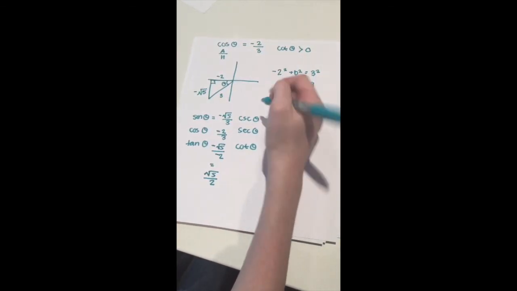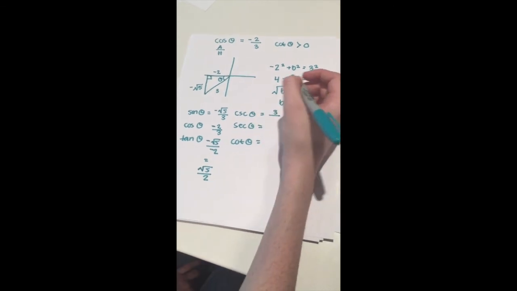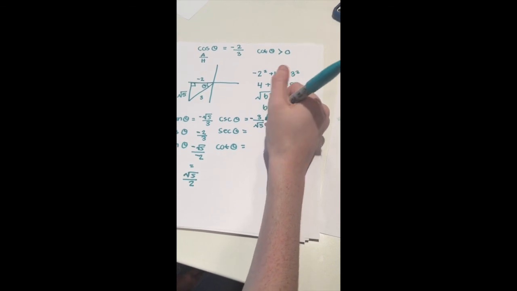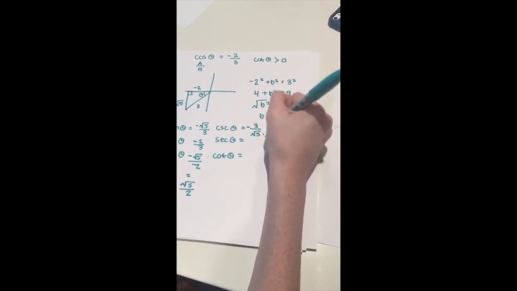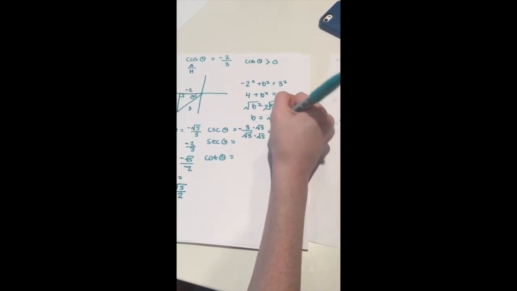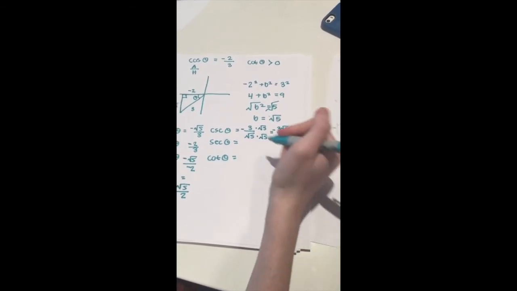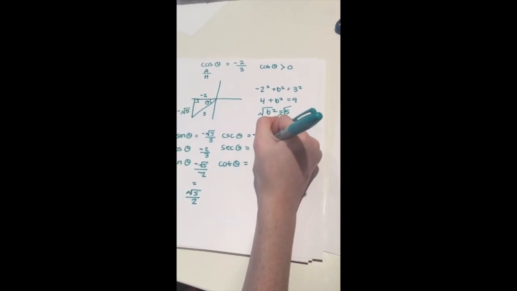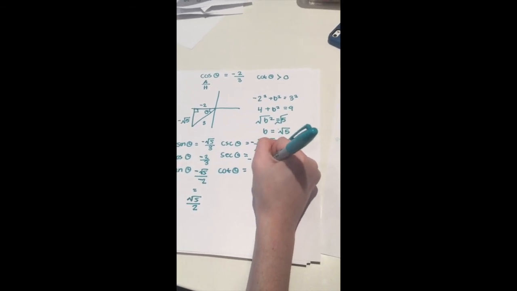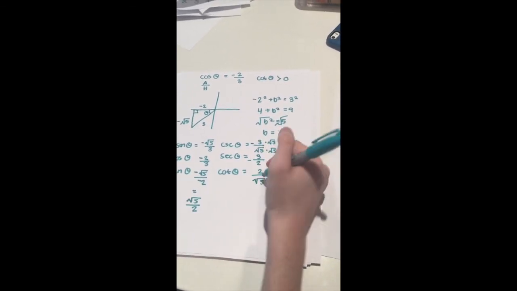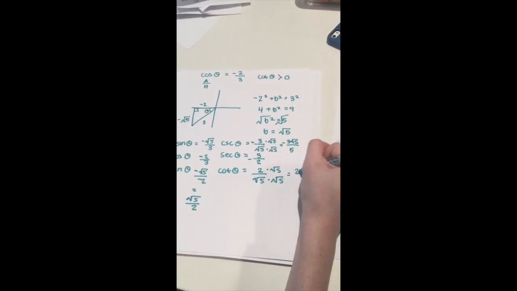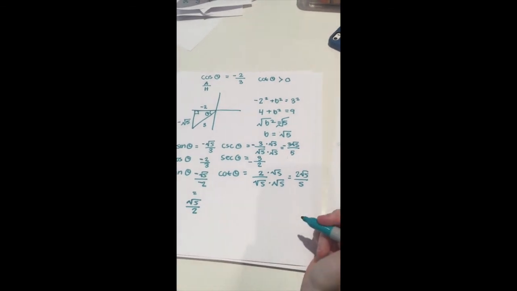Now, you do the same thing. You flip it because it's a reciprocal. So then it's negative 3 over radical 5. However, you can't have a radical in the denominator. So you have to multiply the numerator and the denominator by the radical, and then you get negative 3 radical 5 over 5. Then you just flip this one to get its reciprocal. And you also flip this one. And this one also has a radical in the denominator, so you have to multiply. And then you get 2 radical 5 over 5. And those are your answers.